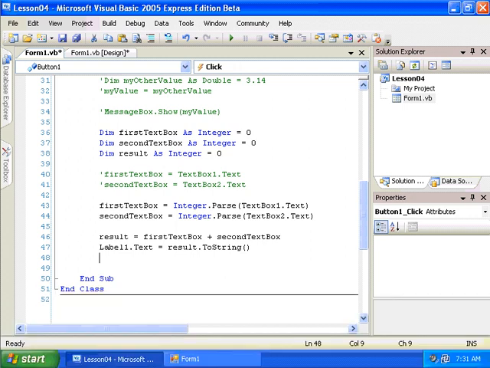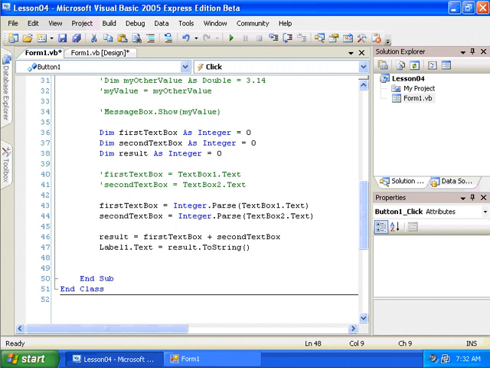Now, conversely, if you want to convert a numeric value into a string, you would do the following. You take, like in this case, my integer value dot toString with parentheses at the end. Now, if you'd like to learn more about how this works, the why, you're going to need to understand the difference between static and instance references to objects, which is a little bit more advanced. We're going to begin to cover objects and references in lesson 6, so just hang in there, and perhaps this is going to make a little more sense as to the why I use the dot parse and the dot toString methods in order to perform a conversion.